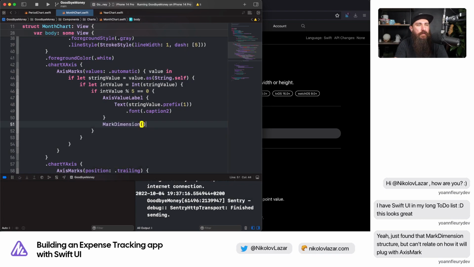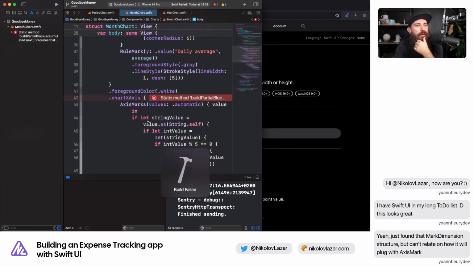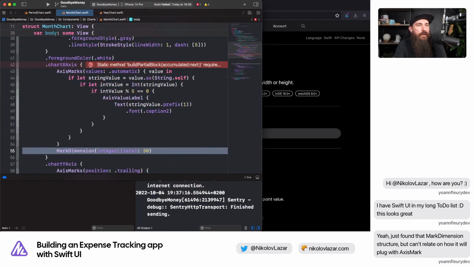Mark dimension. What is that? Integer literal. Give me 30 pixels. Of course it's going to fail. Okay, why are you failing? Okay, there we go. Static method build partial block requires that mark dimension conforms to axis mark. So we can't really add it here. What about here? No. Requires axis content, but it's actually mark dimension.